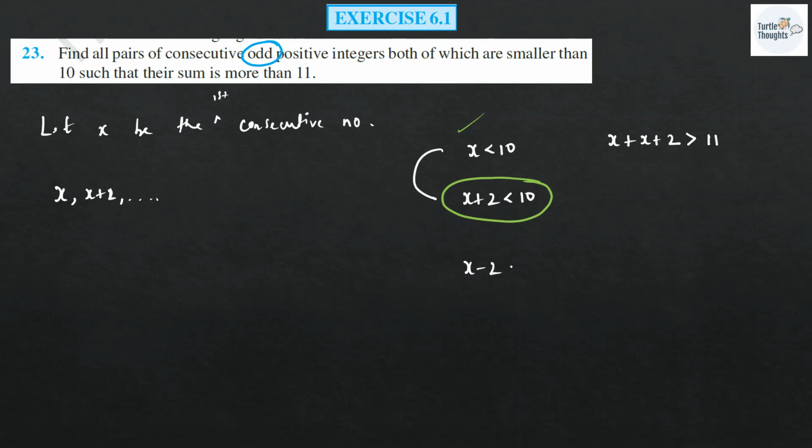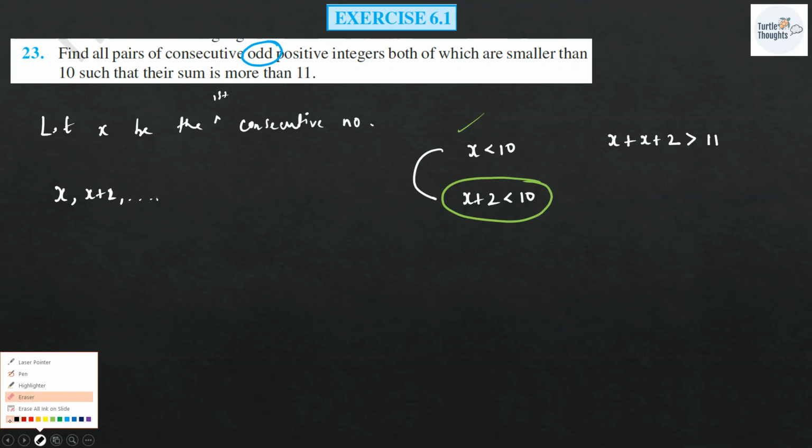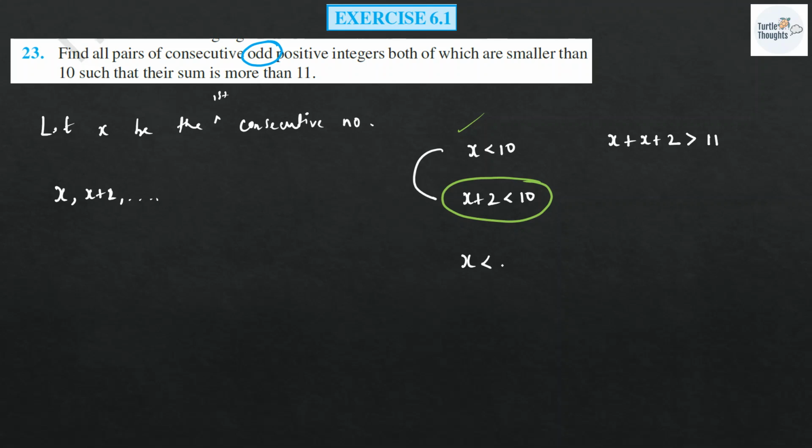If it was like this, x less than 10, x you should consider, right? If x is going to be less, then x minus 2, of course, is going to be lesser as well. Perfect. Now, from this particular inequality, what is the value of x I get? I get that the value of x is going to be less than 8, right? So this is one of the boundaries.